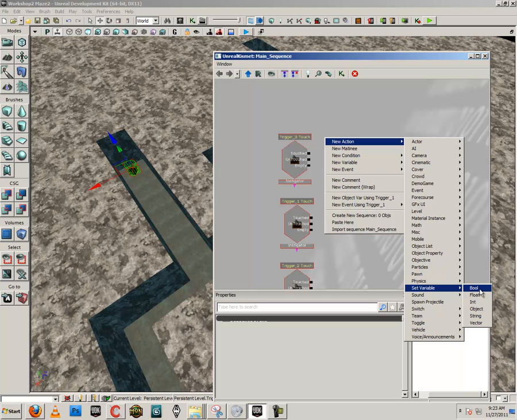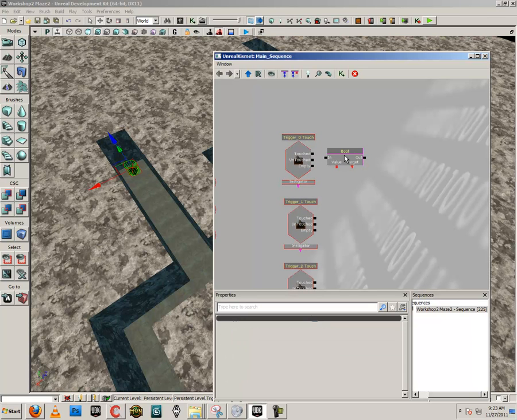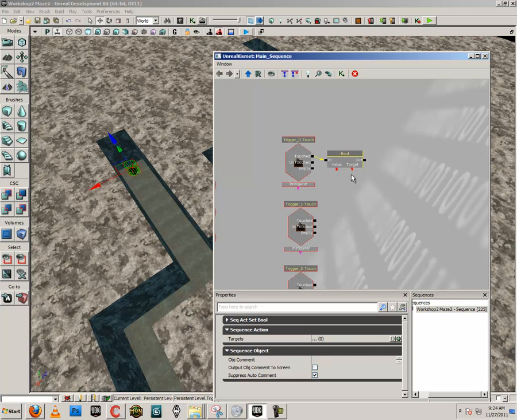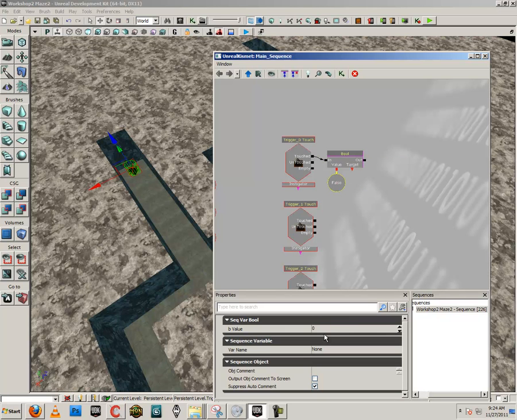So I'm just going to place set variable Boolean. Alright, so when this trigger is touched, this set Boolean node will change a target to this value. We should set a value to the value that we need to change it to by right-clicking new Boolean variable, and we need to change it to true. 0 is false, as you can see it's changing, and 1 is true.